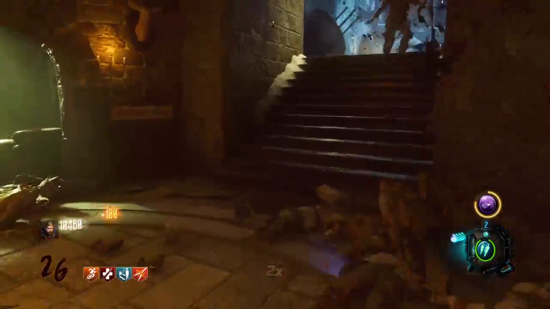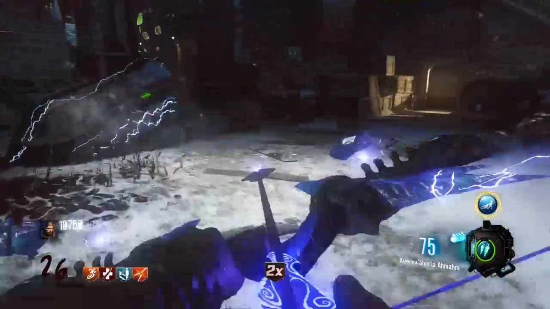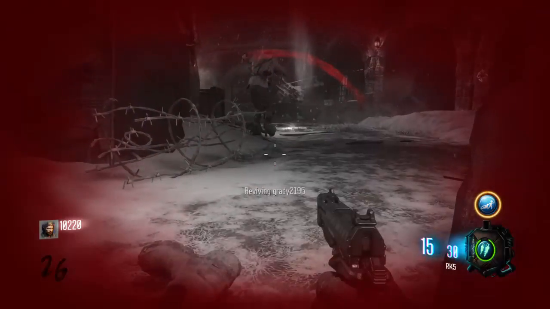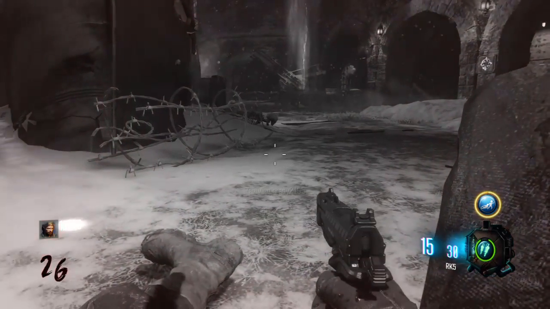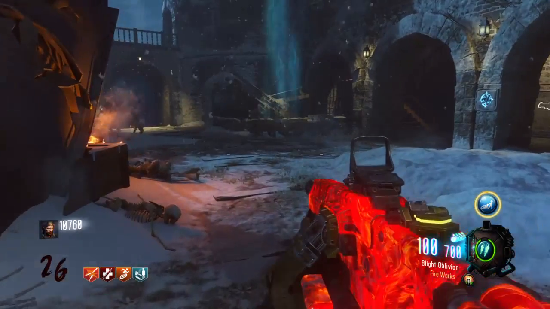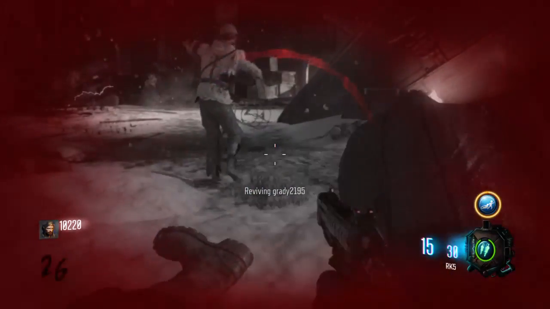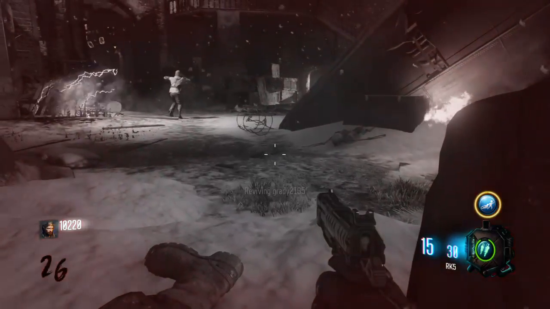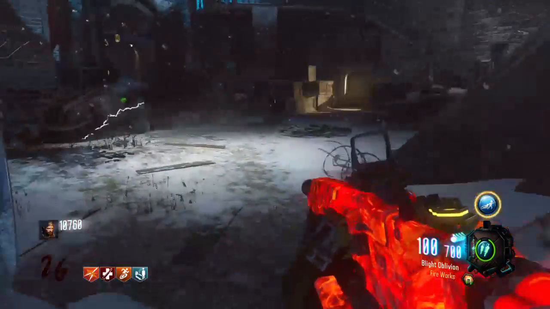Alright, now the fun begins. I'm going to show you guys exactly how good this strategy works. Watch me purposely go down. And I get revived. Watch this. As soon as it actually puts me up, look, I have all my perks, including quick revive. I'm going to do it again. I'm going to purposely go down. See why I say this strategy is almost cheating? Because you can go down as much as you want and not die.